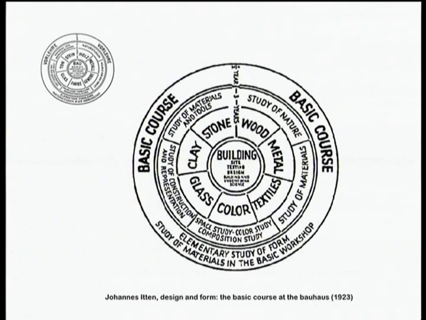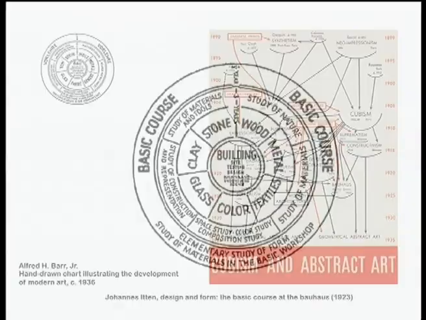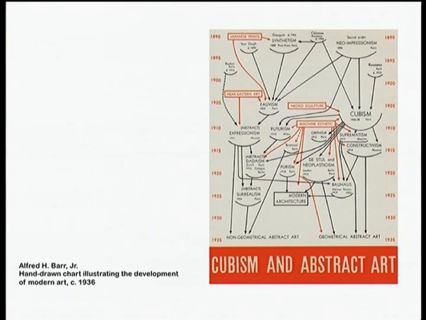Visualizations don't always have to be designed in a completely overt way — they can be very simple. Here is the design of the diagram of the first Bauhaus courses by Johannes Itten in 1923. Making sense of cultural events can be driven by visualization. Culture is as complex as science — it has fewer datasets, but much more slippery concepts that benefit from visualization. I'm showing a diagram designed by MoMA's founding director Alfred Barr to explain abstract art in 1936. We still use it; curators at MoMA still look to it as an example of how to deal with the subject.